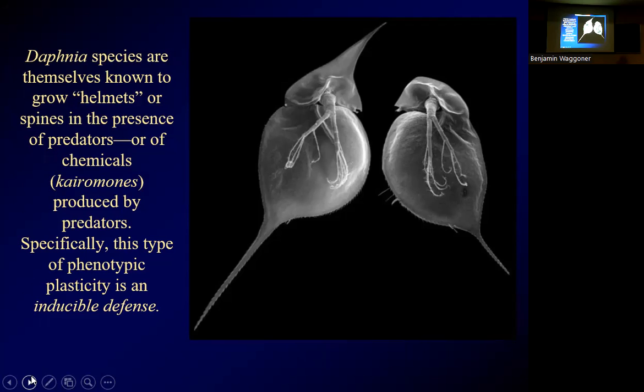You can have it for traits that are not defensive in nature. But for the rotifer we looked at and for Daphnia, those are specifically defenses against predators. Presumably, it's energetically expensive to grow spines like that, and it might make it harder to swim. So it's not necessarily adaptive to have those spines on all the time. But the genes for spine production can be switched on if a predator is present. Isn't that cool? I was impressed.